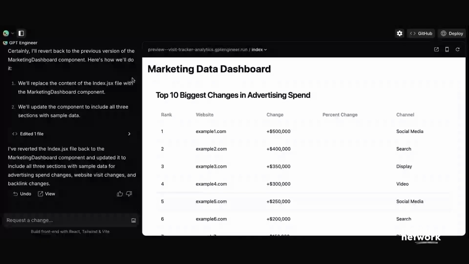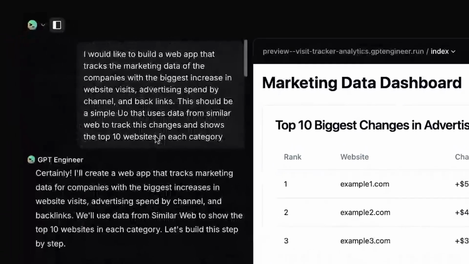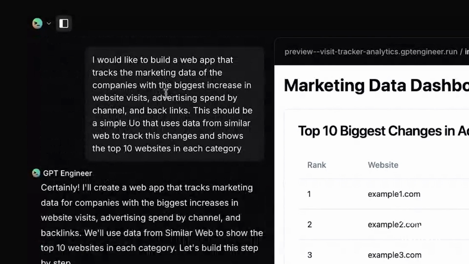I went into GPT Engineer, and I was like, look, I want to build a web app that tracks the marketing data of companies. And what I want to figure out is, what are the 10 companies that have the biggest increase in website traffic, the biggest change up or down in advertising spend, and the biggest percent increase in the number of backlinks they're getting? And the reason I want this is, I want to see who's doing the best marketing in the world, right?